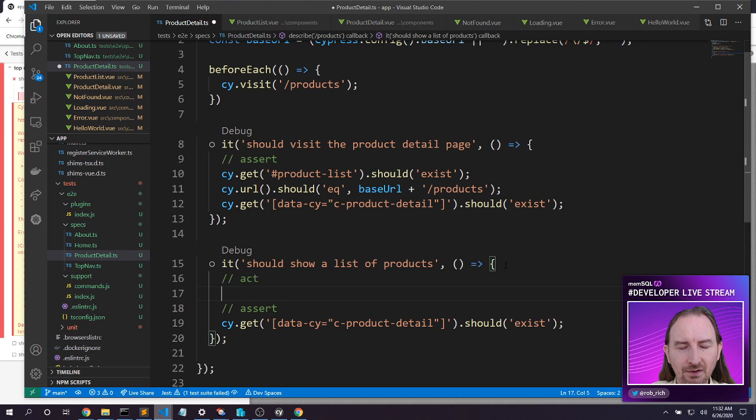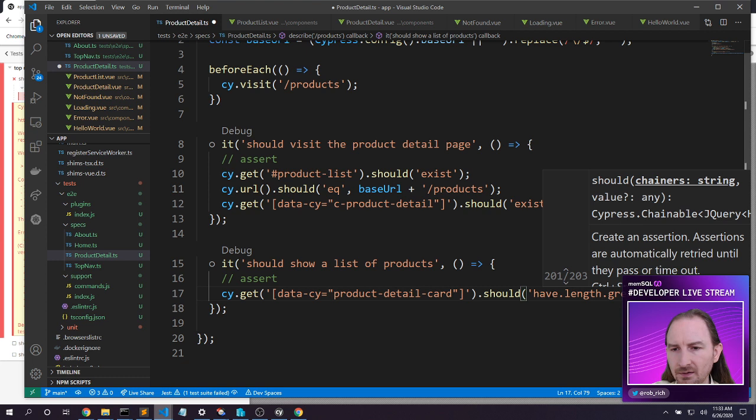And we should have length greater than 0. We should at least have one product. How many do we have on the page? Well, ultimately, we don't know because this is the database, but we know that we won't have more than, well, we hard-coded in our backend 20.